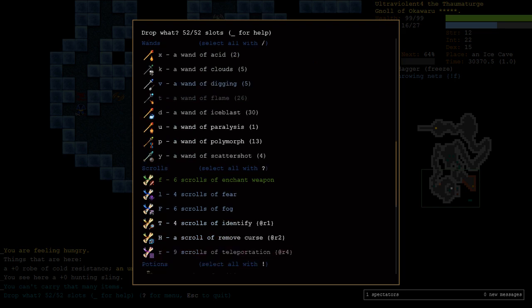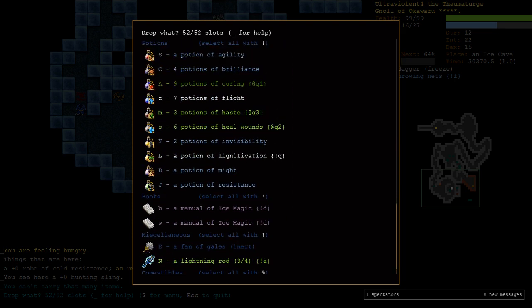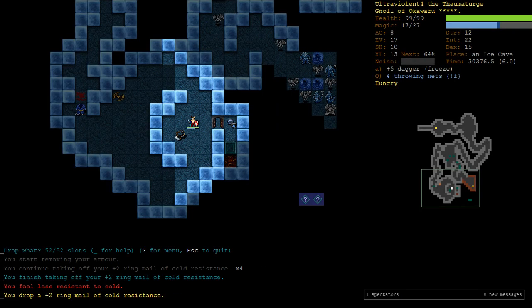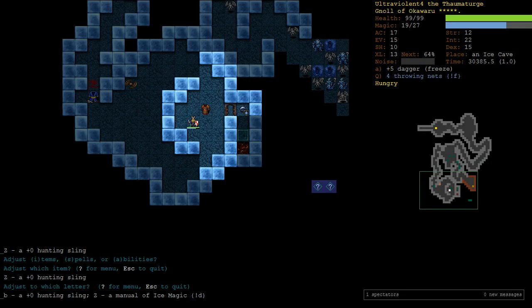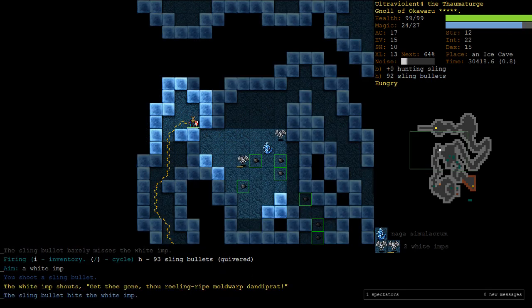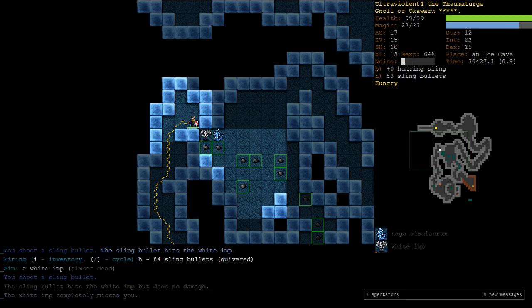Let's drop the ring mail of cold resistance. I'm gonna get cocky. We're gonna have 2 pips of RC in here instead of 3. Oops, that one. Oh, was there any point? Just gonna put it out.